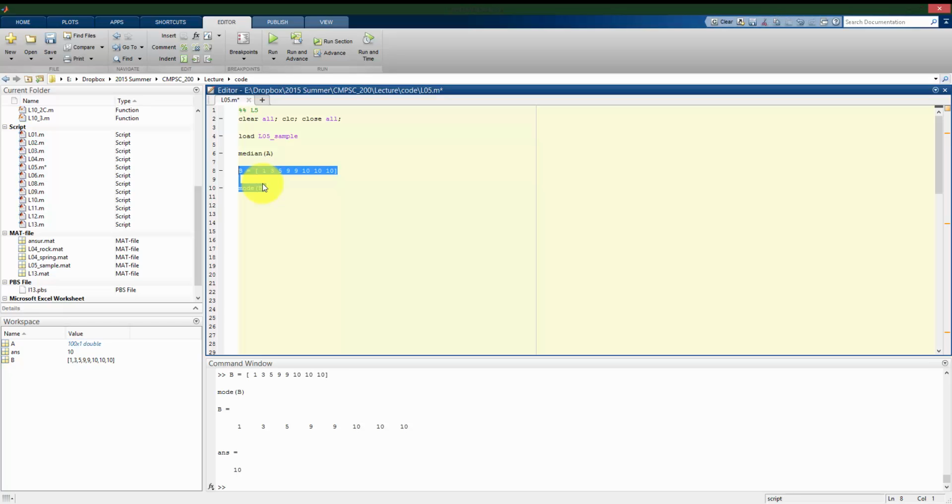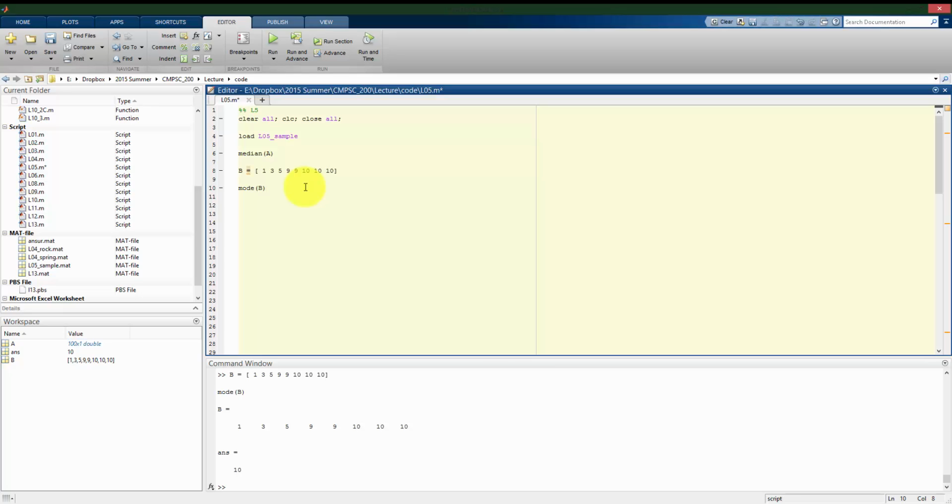I can have Matlab find different percentiles or different quantiles. So this would be if I wanted to find like the 25th percentile or the 90th percentile. Basically what it does is, if I sorted all my numbers, I find what number is higher than 90% of them. That is going to be my 90th percentile. Or same for the 25th percentile. If I put all the numbers in order, what number is higher than 25% of all the numbers?